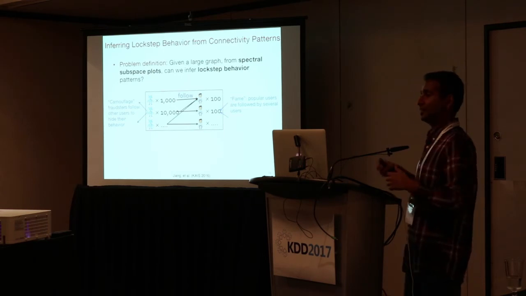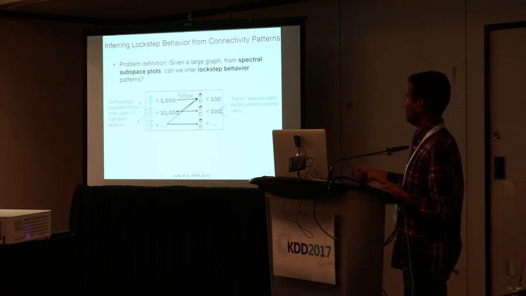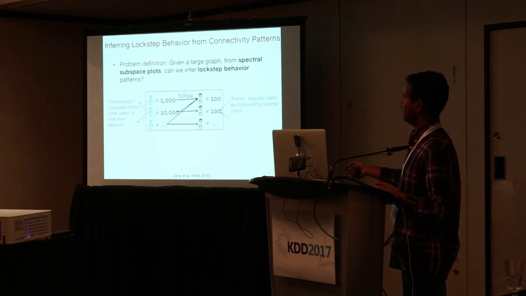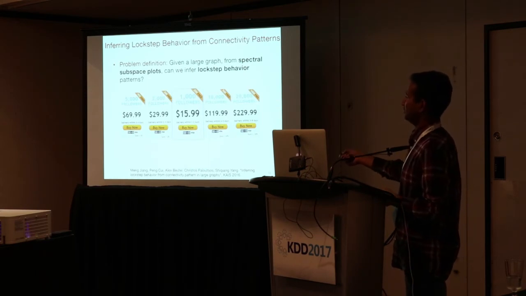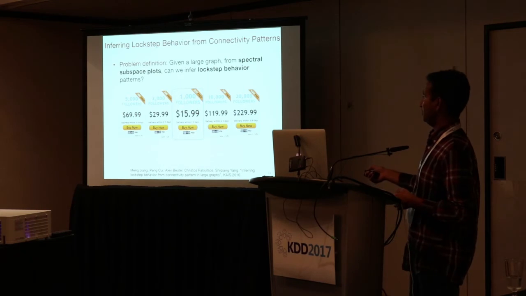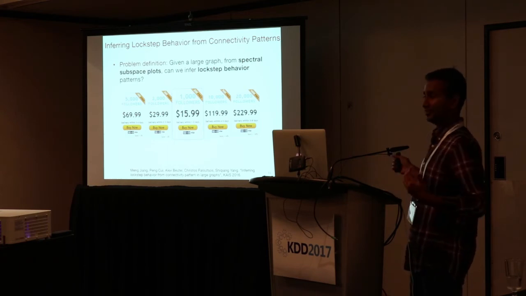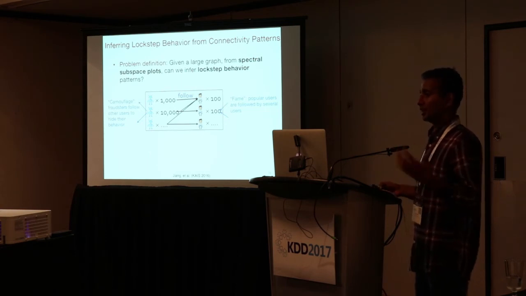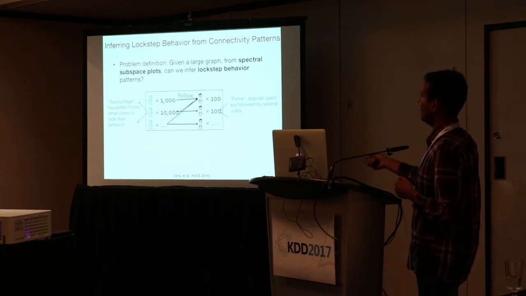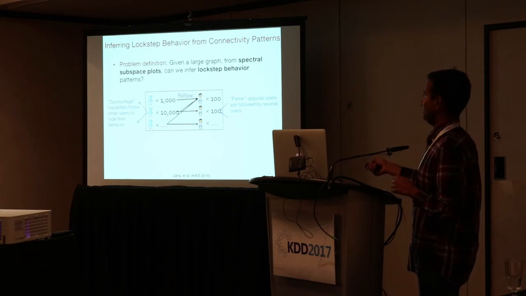So consider a Twitter follower network where users are following other users, and you have some bad users and some normal users. You have these services where you can buy 1,000 followers for only 16 days, and your number of followers is increased by 1,000 within 1 to 2 business days. There are lots of different services that use these bots and in several cases even human accounts to increase your follower numbers. So if you have these accounts that are increasing your follower counts, these usually behave in lockstep, and can you identify them? That is the task.